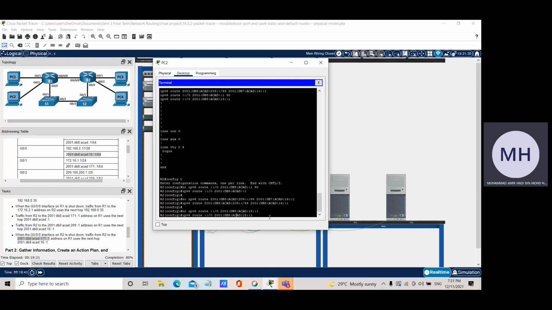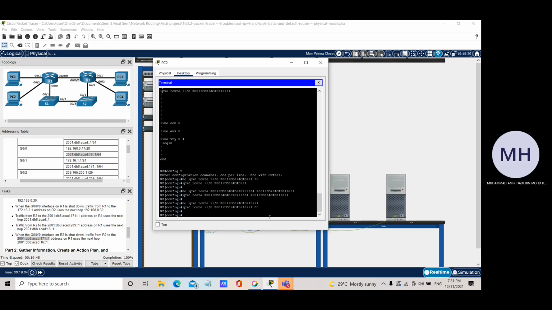We have to change because the question asks that the next hop is 2001:DB8:ACAD:16, not 15. Replace it with 16::1. And the administrative distance that we use is 80. So we have answered all the questions for part 1.